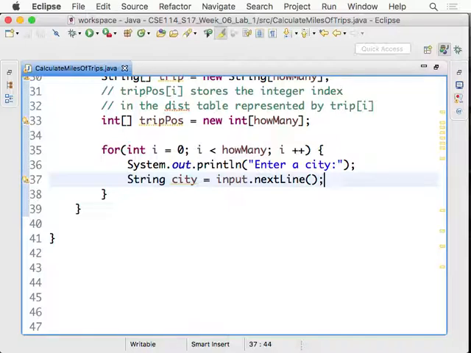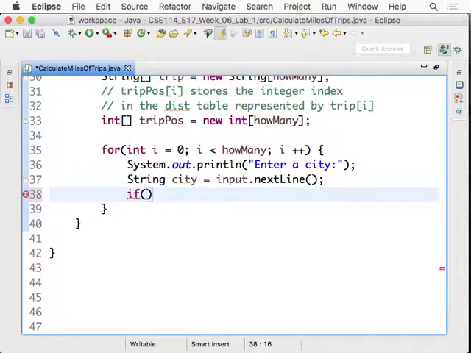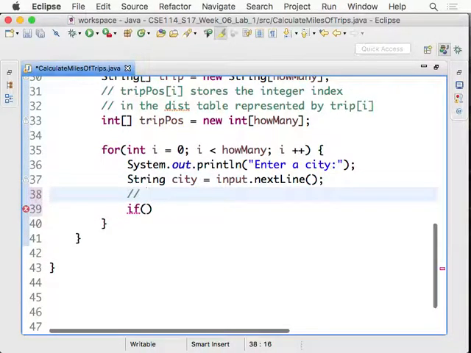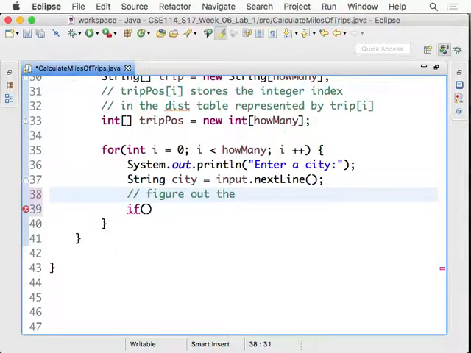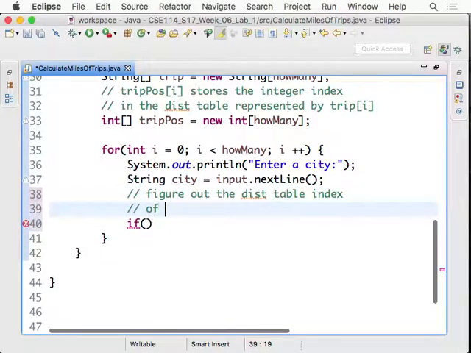Let's say we want to figure out what's the corresponding index of this particular city right away. How do we do that? What we can do is this. We figure out the distance table index of city.